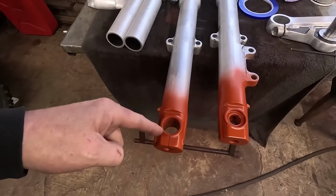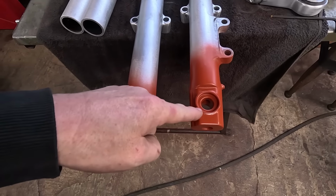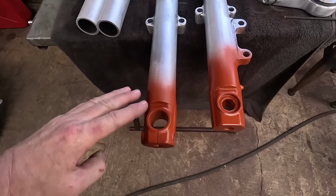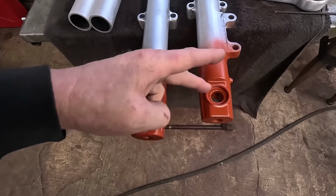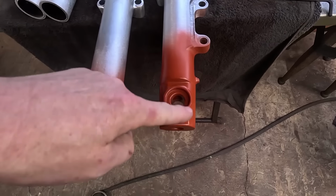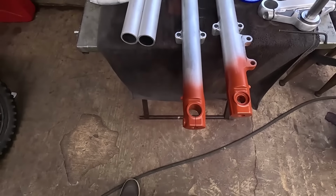I've painted the bottom of these because there were some bits I couldn't quite get into. So there's remnants of the old coating. Luckily it wasn't flaking, it was actually stuck very good. So I've just sort of flatted the edges out and the primer seems to have gone on nice with no steps where it was, so that's good.